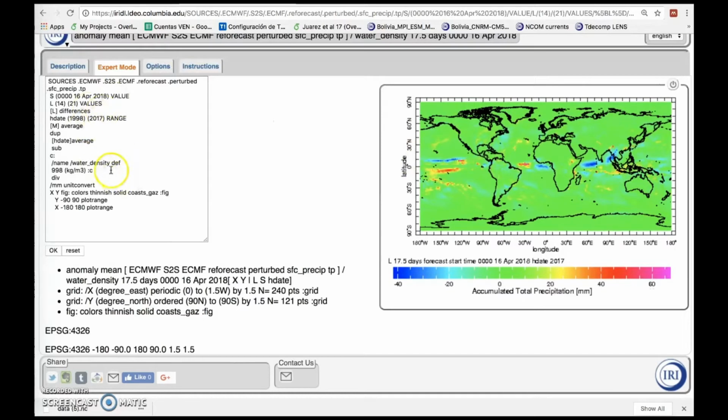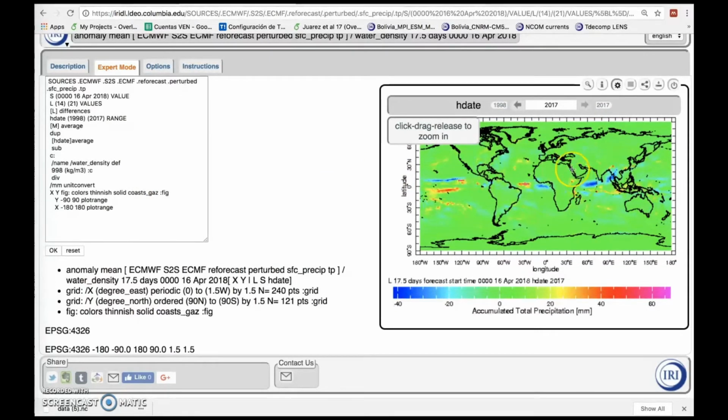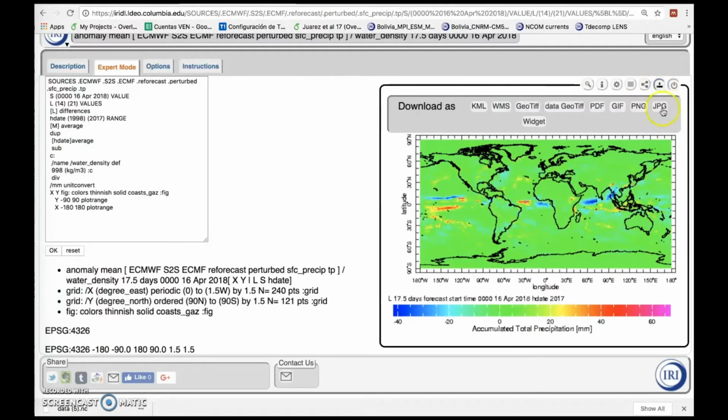I already have the code on my left, and I can add modifications if I want. And then once I have my cursor on the figure, I can see this series of additional icons. And if I go to this one, I can download that same figure in, for example, PDF.